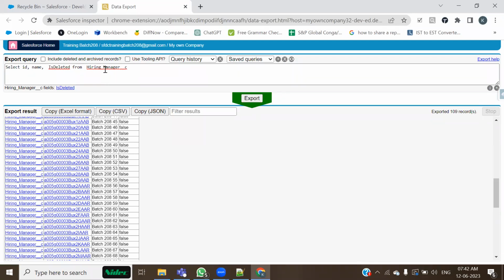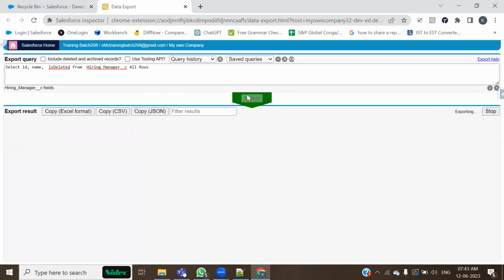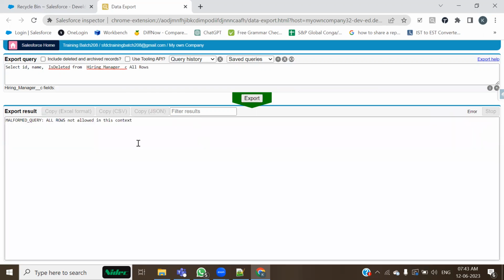And if you want to fetch them out, we use a clause called ALL ROWS. Here it is not possible; Salesforce Inspector does not allow that. But I have shown you that in the past. You can refer to that video in the SOQL part where we were discussing ALL ROWS.